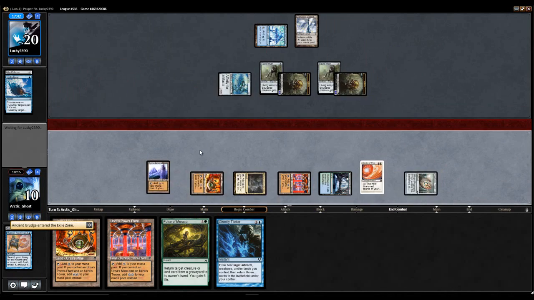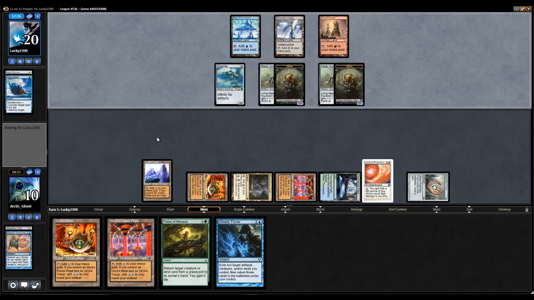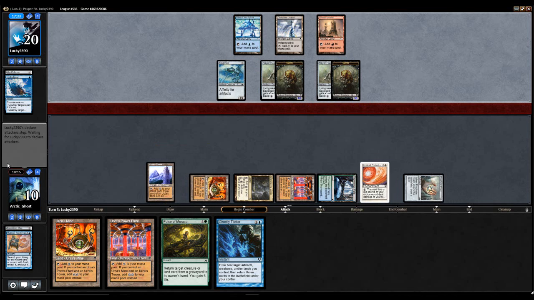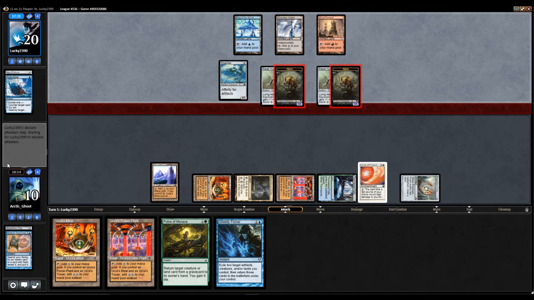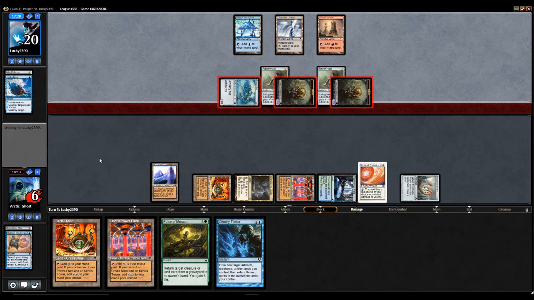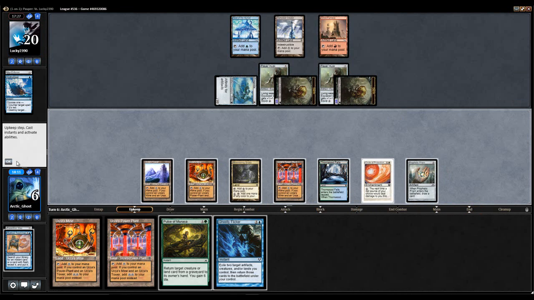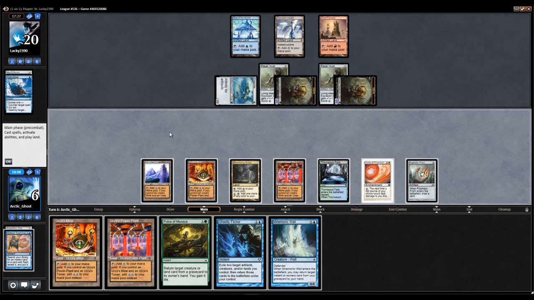Oh, no, they did have Hydro Blast though. So they do desperately want to protect that Sea of the Synod. Alright, well there's a Great Furnace. See? They didn't even need to Hydro Blast it. They just drew a Great Furnace anyway. Alright. Mnemonic Wall.